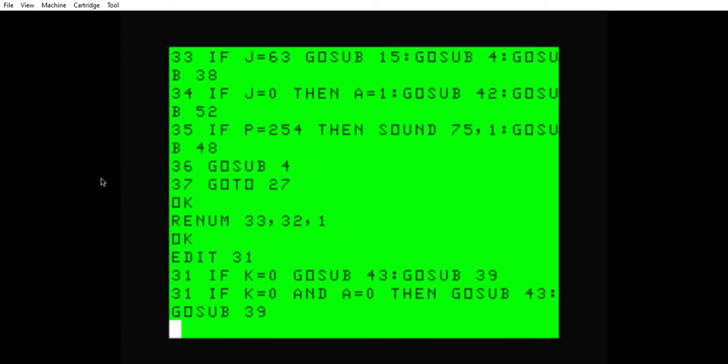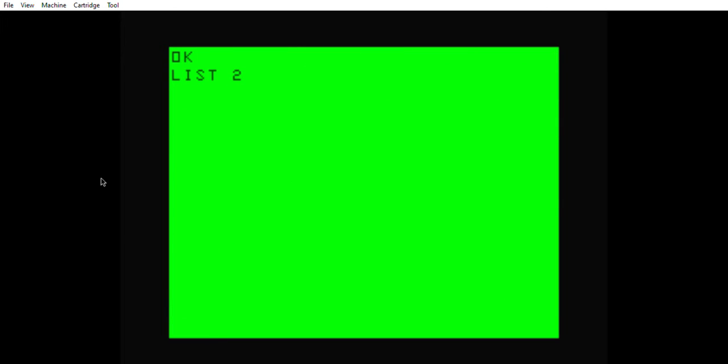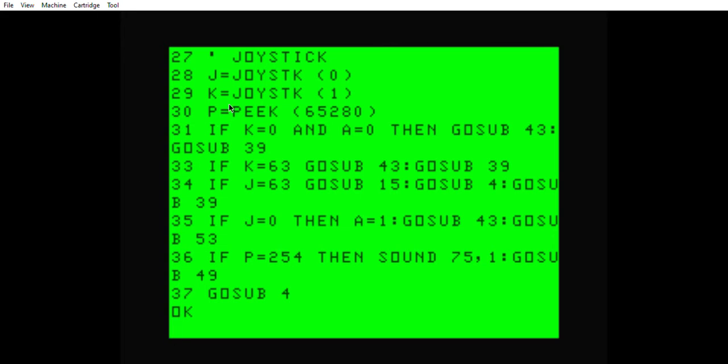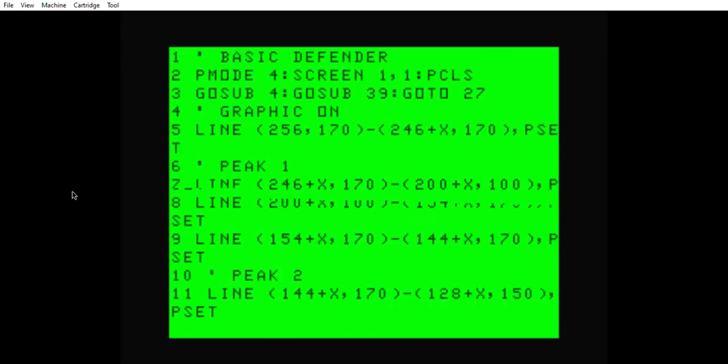However, let's relist this. So if we go up and our A value is 0, which is ship going to the right, then we do all of our stuff. If not, it will go on to read the next line, which is if K equals 0 going up and A equals 1, which would distinguish that our ship is going to the left, then we're going to go sub, and we're going to put 32 in our actual memory.